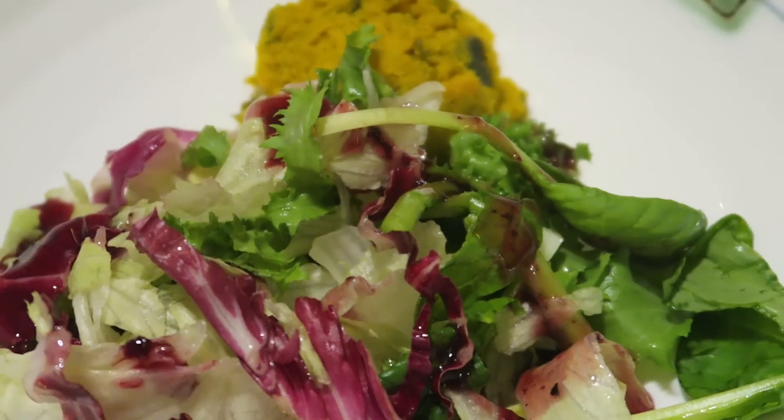And this mushroom they have on the grill — this is a butter mushroom. When you bite into it — holy cow. I don't think I've ever said this before, but I might like a vegetable, or in this case a fungi, as much as I like the meat. This thing is crispy, it's juicy, and it tastes almost as good as the steak. And the salad here with this blueberry dressing — holy cow. Can that count as my serving of fruit for the day?